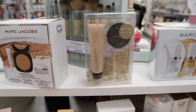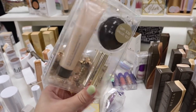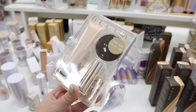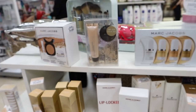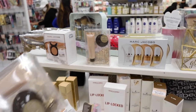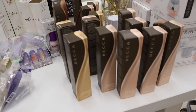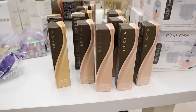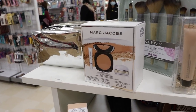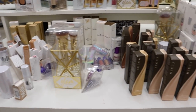They have a bunch of high-end makeup. Just found this little Becca set. So it's here, it's $11.99. You get a mini champagne pop, a little primer, that kind of stuff. But this is what I'm saying. So I found 2. This one has a whole product missing that someone took. So you just have to make sure that stuff is unopened here. But they do have a lot of Becca foundation, that's super nice. A ton of Milk makeup, something by Marc Jacobs, some more stuff by Marc Jacobs. So it's really crazy the stuff you can find here.